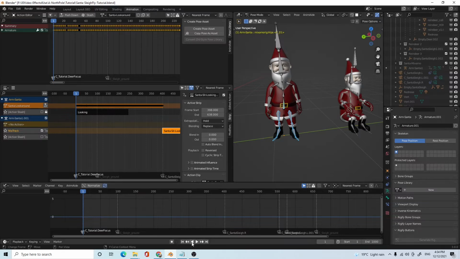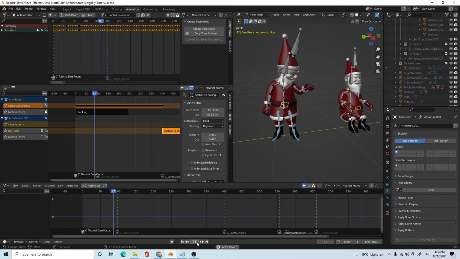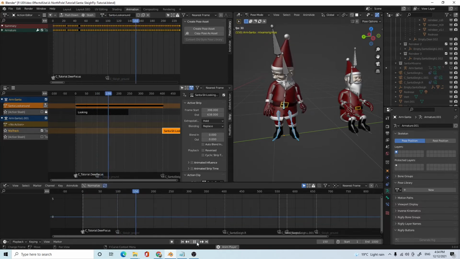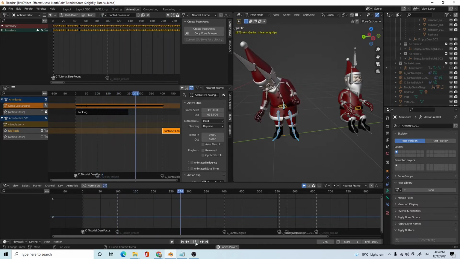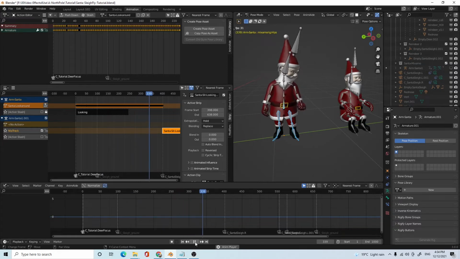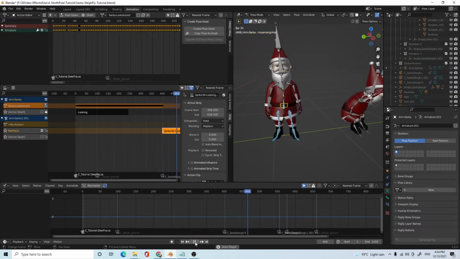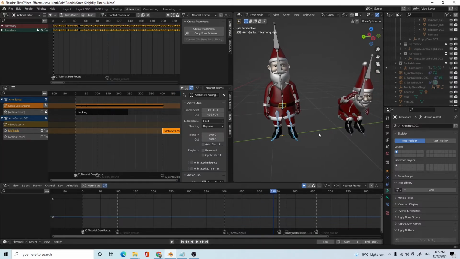So what happened now is that if I do a play, only the upper body motions still remain, but the lower part is just not moving at all. And this is okay with us because what we want to do is reposition the lower body to be actually sitting. As you can see on the right hand side, the Santa, I have already done it. The upper body was with the same motion, but the lower part of the body was in a sitting position.